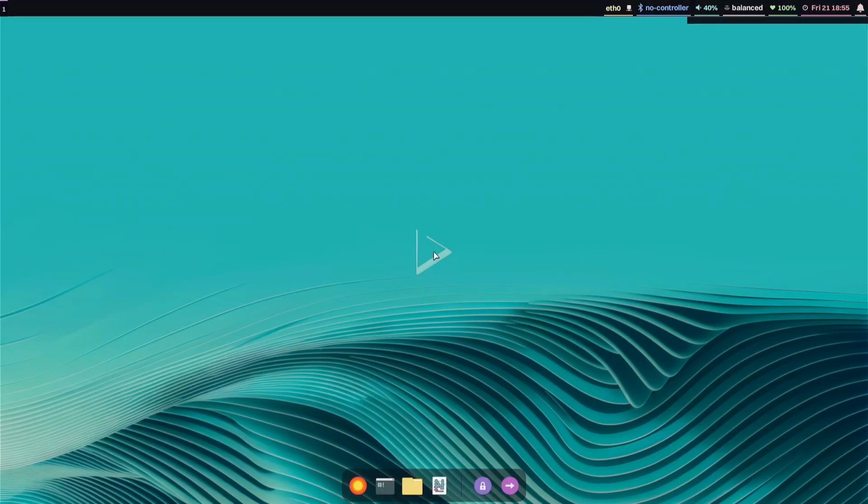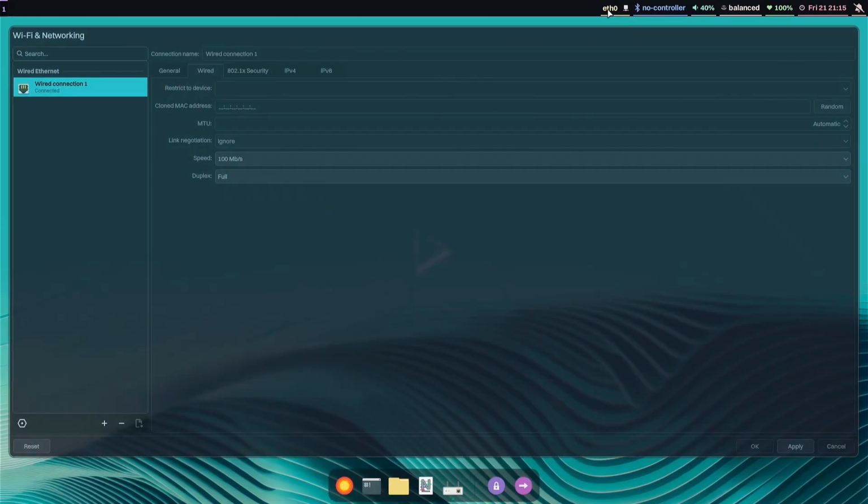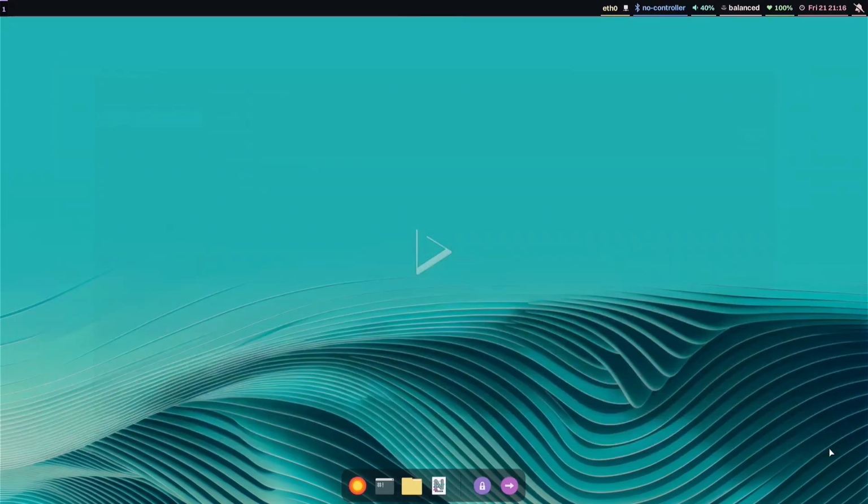I thought that 2 minutes for the first boot was normal, but that is the time it takes on every reboot. The system enters Hyprland. The system did not detect the Wi-Fi adapter, so we continued with Ethernet. We inspected the dock applications, which are minimal, and we saw the top bar.